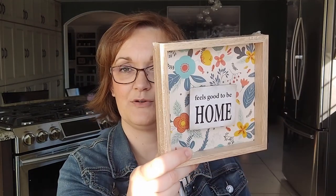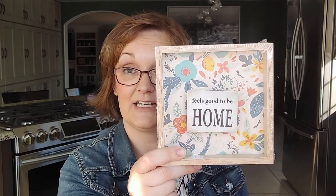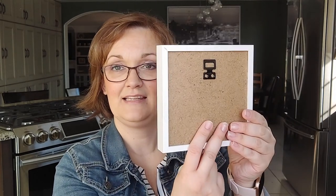I picked up these two frames. This first one here I thought was really cute. I'm probably going to leave it just the way it is. But if you wanted to sort of take it apart and fix it up, I can show you here. So this was the other one I bought — it had this piece in here. It's really easy to take off. You can just sand this down and paint it however you want. And there's a little clip in the back to hang it up.